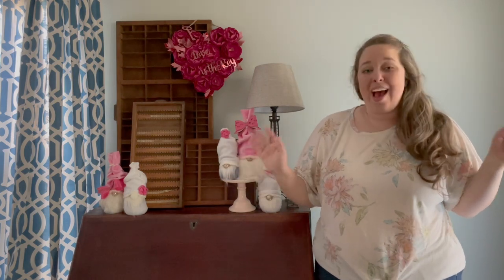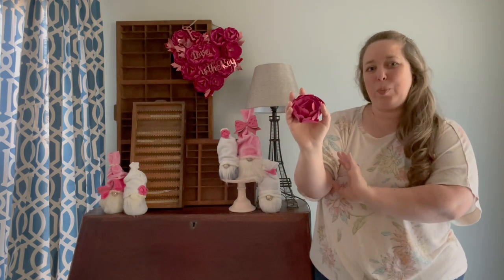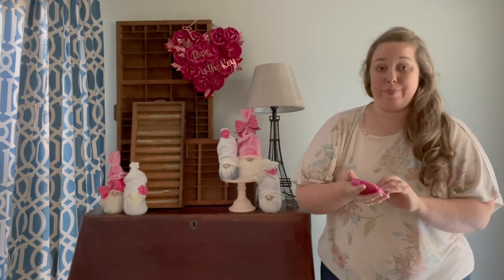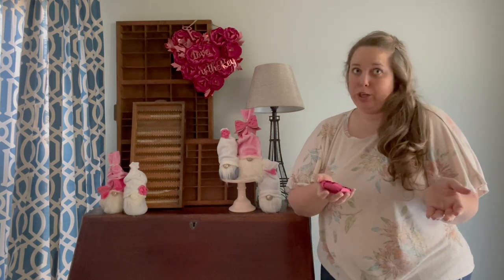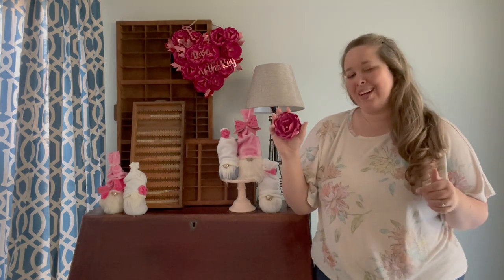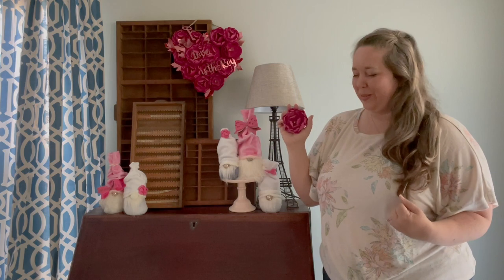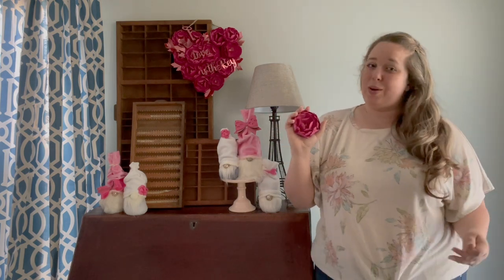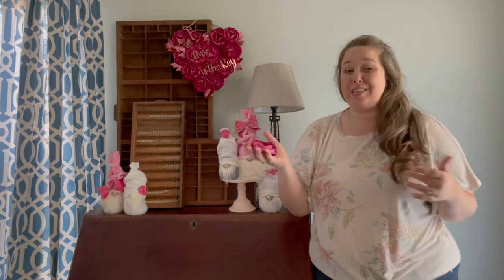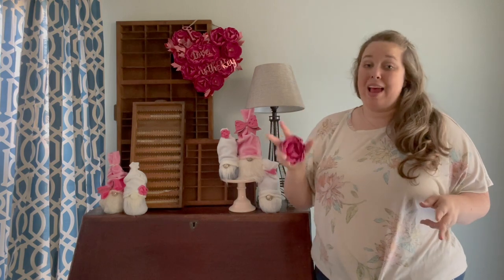So today, I'm going to be showing you how to make these little peony flowers with your Cricut. These are made out of cardstock, and a little tiny craft board. It's the rose gold metallic craft board, and it's beautiful. I'm going to be showing you how to cut them out, how to curl everything, how to assemble all the layers. It's 6 layers just for the petals and then the inside part, and there's 2 leaves.